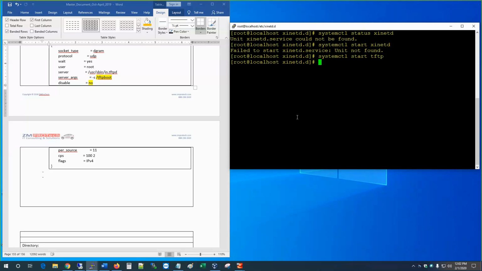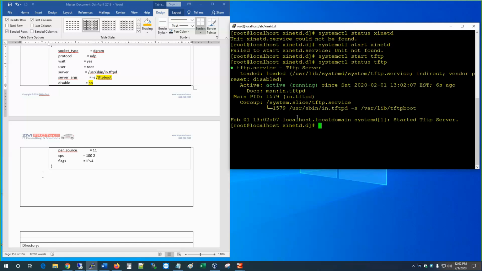Okay, start, status. Okay, so the TFTP is on and it's running, and then I'm going to enable it. I'm going to enable it for when the system restarts. So here it says indirect here.